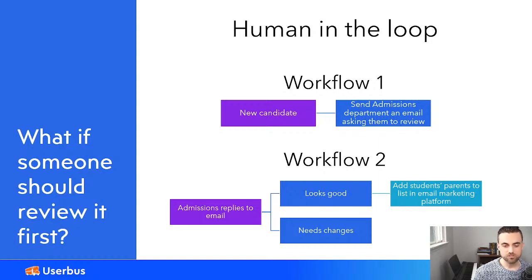And you can even do this with something like a Google form. You could send a Google form to admissions. They fill it out, and then the data on that form flows back to Blackbaud or to somebody else who enters it into Blackbaud. So there's a lot of room to stay flexible there, because that is a totally valid use case that will come up a lot, where you need somebody in there, not just an automation firing things off without anybody reviewing it or looking at it.